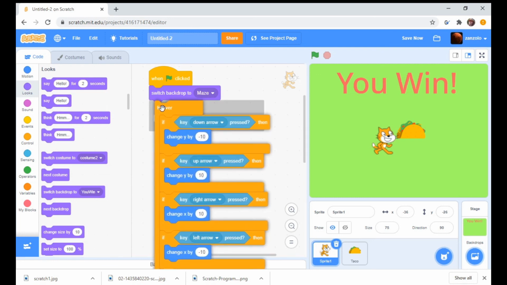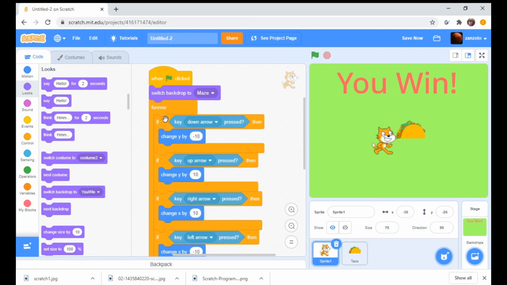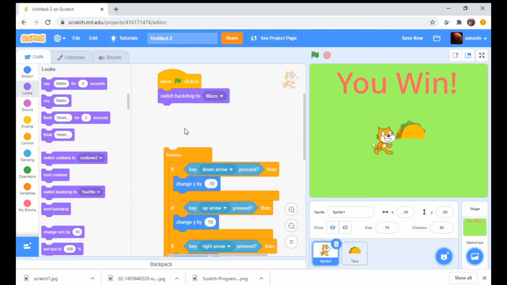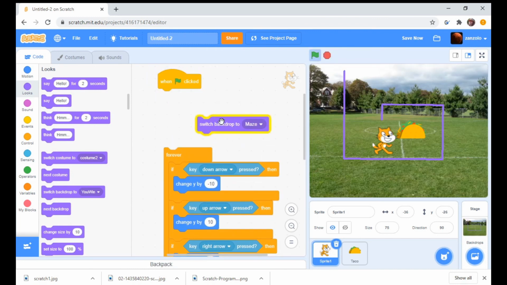And that's what this thing called initializing your initial conditions is. You need to set up your initial conditions as a computer programmer. I always think of it as a reset, but you're the one who's in charge of the reset. You need to make sure that it's working the way that it's supposed to work. All right, so go ahead then and switch backdrop to maze.